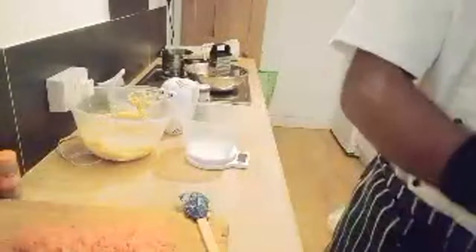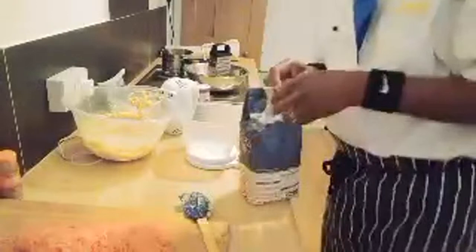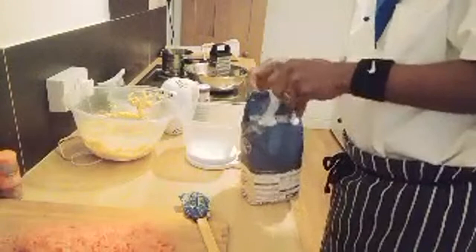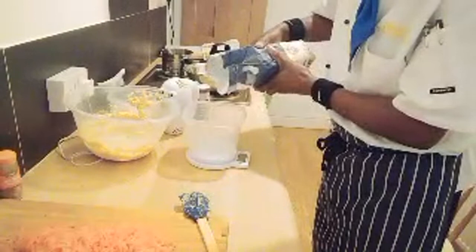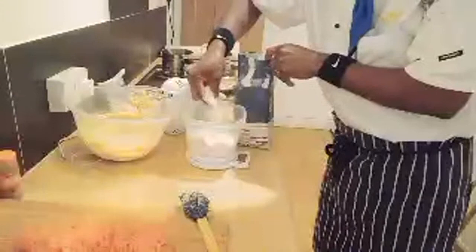Of course, I'm using a white flour. So I'm gonna pop that one right in there. That's 250 grams I need, my friends. I'm gonna weigh that now. Oh, that's really over. So I'm gonna, that's all right now, my friends. So that's 250 grams of flour.